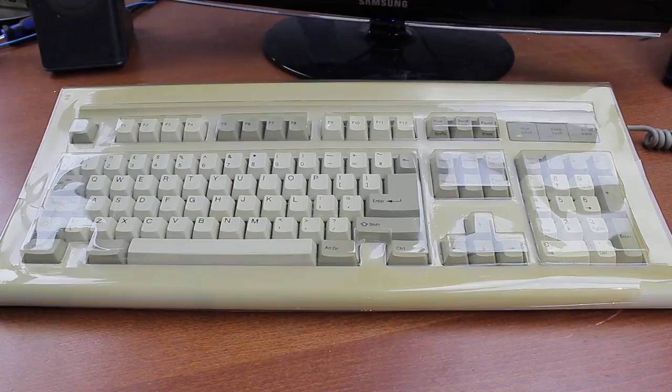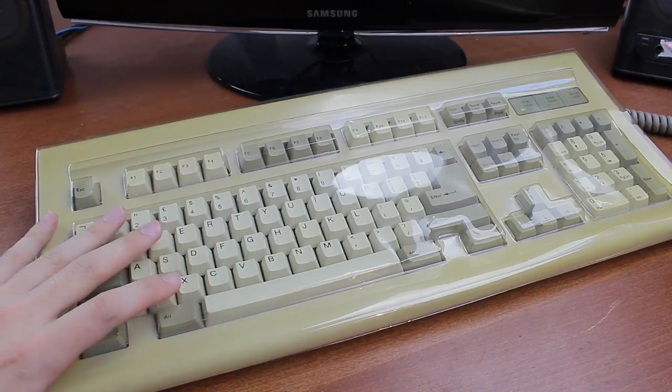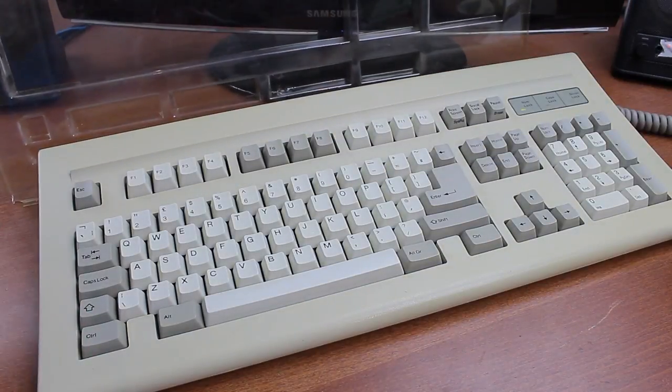Hello and welcome to this review of my Ciccone KB5162F Redux. This was the second Alps board I ever got after the Dell 80101, and it was the first keyboard the guys at the uni found for me. It appears to have sat in a cupboard for a very long time, and thankfully it had a dust cover on it, so it was in very nice, clean condition.